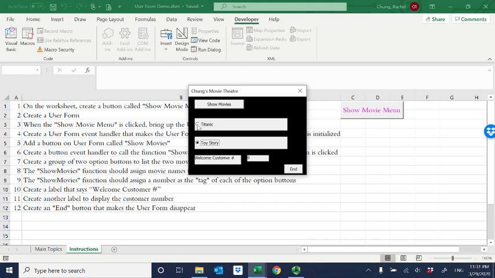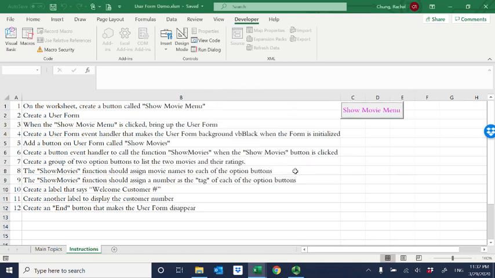See, I can only choose one or the other. I see a label over here, another label for the customer number. And I can end this user form. It just makes the user form go away.